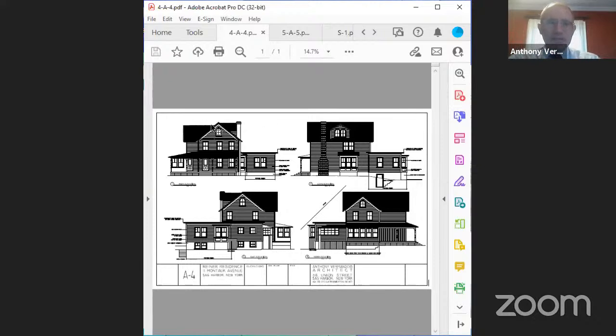You'll see that here is what we'll call the front elevation, although it's not directly perpendicular to Montauk Avenue. This is the proposed one-story addition. Here's what we'll call the side elevation, existing 2.5-story structure, and then here is the addition coming out from there. This is the rear elevation. Here's that existing one-story kitchen, and here is the addition coming out here. We're building a little bay window in the master bathroom, which will pick up on the detailing of the existing bay window in the living room.